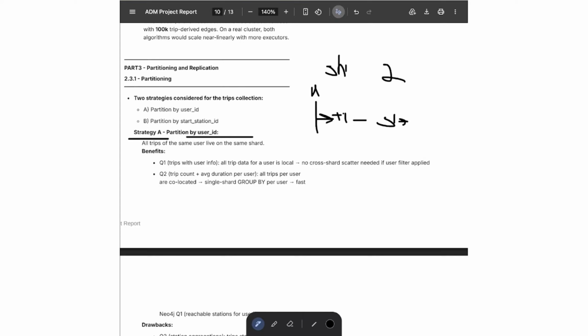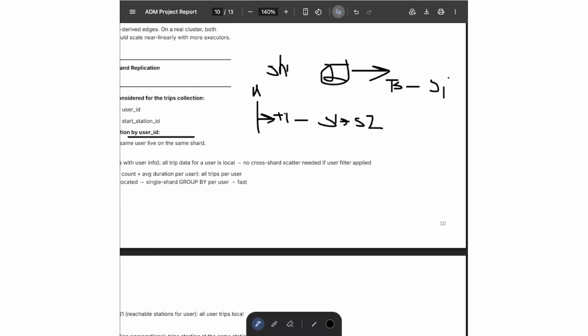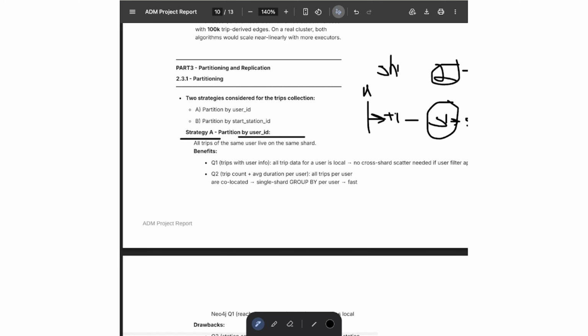And the second shard includes, for example, trip 2, 3, station 1, station 3. In that case, station 1 is repeated 2 times, once for each shard. It means that while filtering, it needs to scan both of the shards.